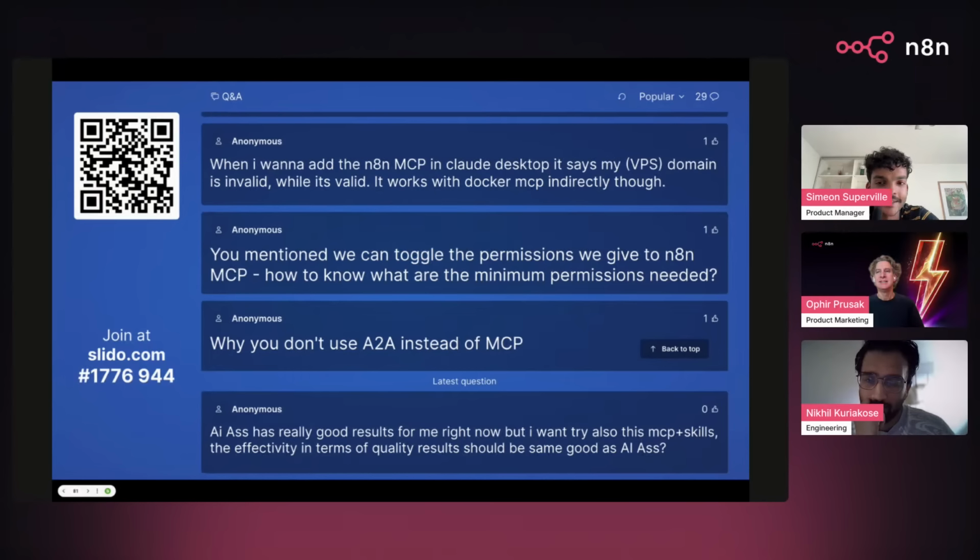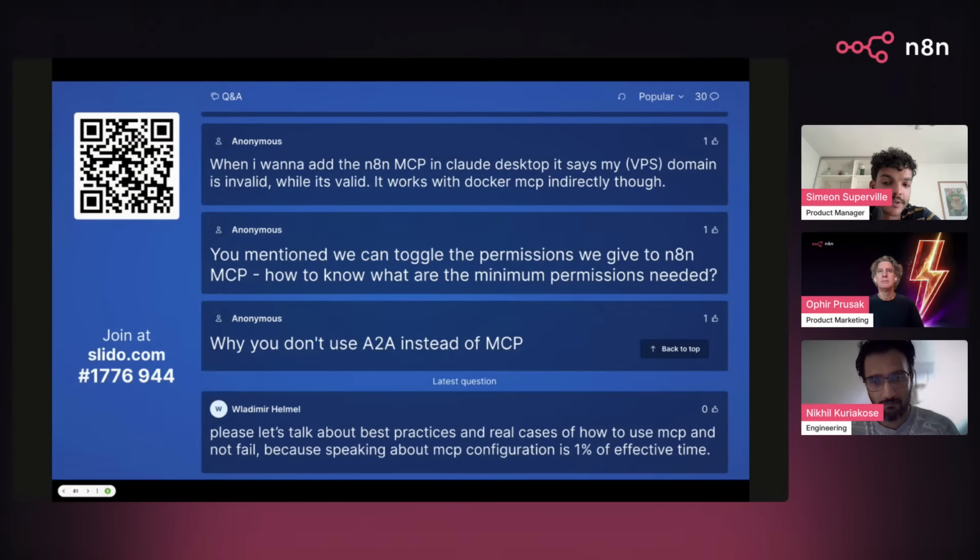But yeah, it's essentially just a way to say, the way that I built it, I said, just look at the n8n repo, the open source version, pull out the descriptions of how the nodes look and how they work. And that's all I needed from the UI side. And then I said to Claude, okay, you've got the MCP, you have all the best practices from the best practices tool. Please, can you explain these workflows to me in a way that makes sense? And I then tweaked it based on what I wanted to look at and asked it to create an interactive HTML and then save that within a skill file. And now I can just use that whenever I want.